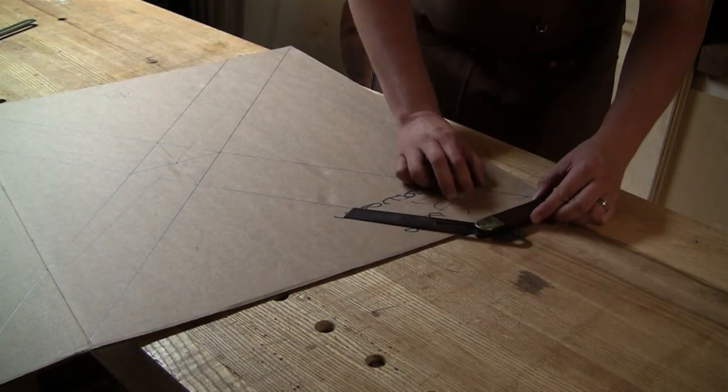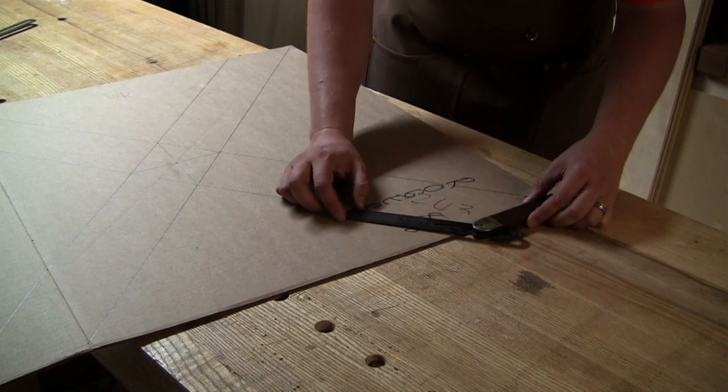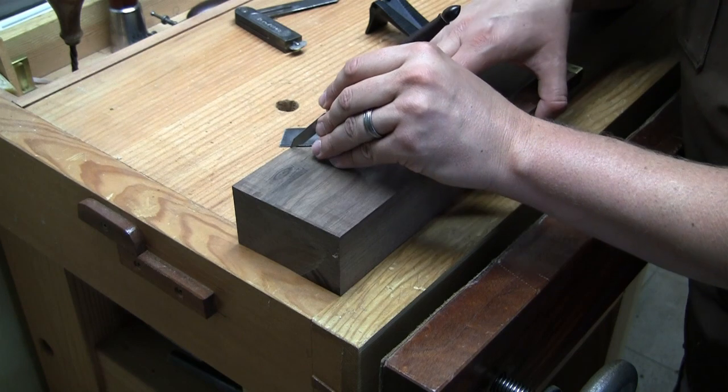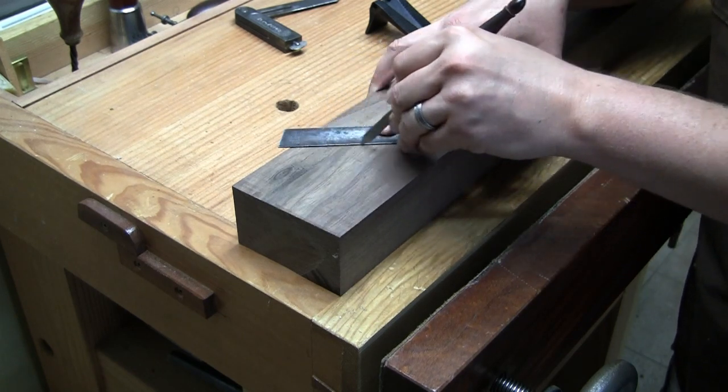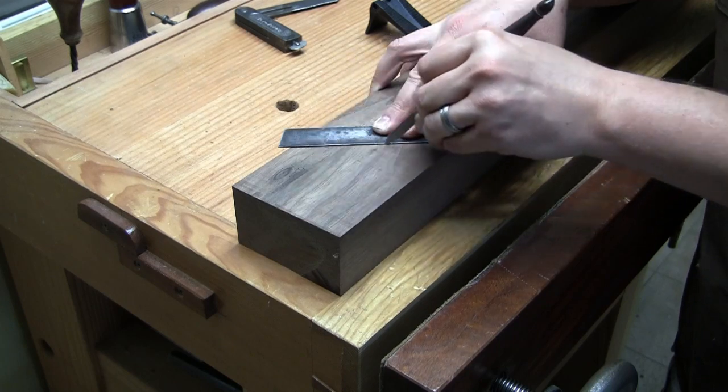Now I can lay a bevel right up against the bottom and I can use it to set the angle on the bottom of my legs. That's the first thing I want to do, is cut those mitered angles. So I'll transfer that bevel and the knife line to my legs and I can begin to saw them out.